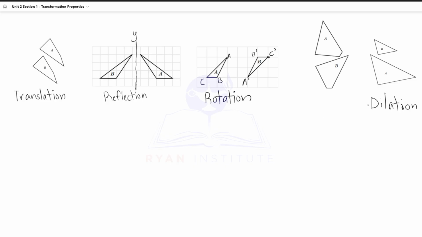And then when it comes to dilation, when we're scaling the area or the length of the shape, let's say this is like 6, right? So we'll do 6, 6, and 8. We then scale them down by half. So this is now 3, 3, and 4. So even though the area gets smaller and the length of the sides are smaller, the shape is still the same, the angles are still the same, and overall the shape is still the same.